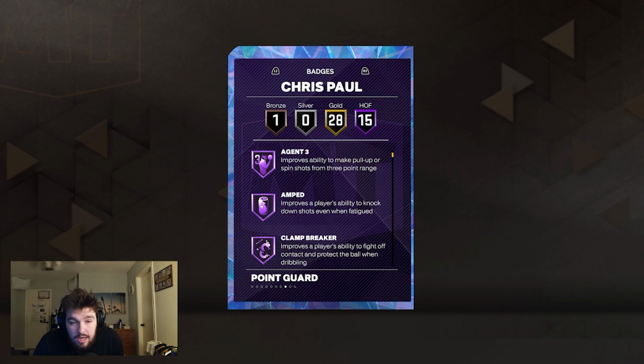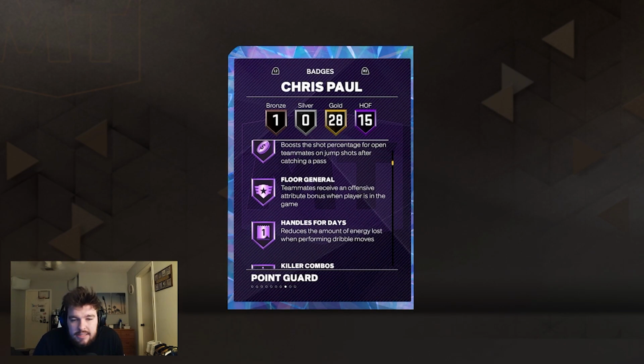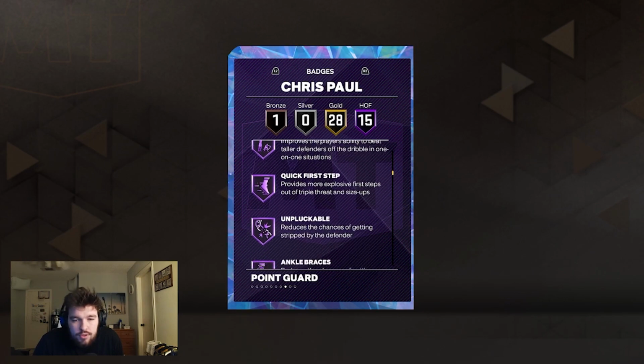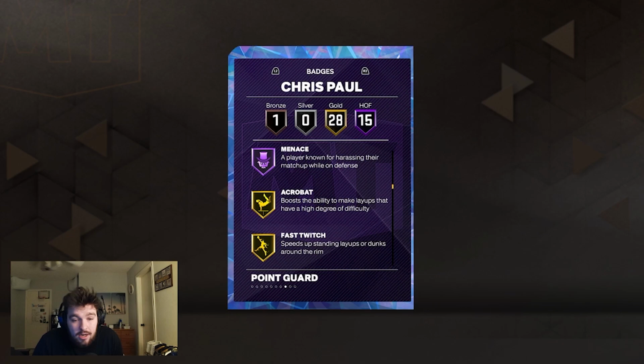15 Hall of Fame badges include Giant Slayer, Agent 3, Amped, Clamp Breaker, Dimer, Floor General, Handles for Days, Killer Combos, Mismatch Expert, Quick First Step, Unpluckable, Ankle Braces, Clamps, Glove, and Menace. A lot of good Hall of Fame badges there.